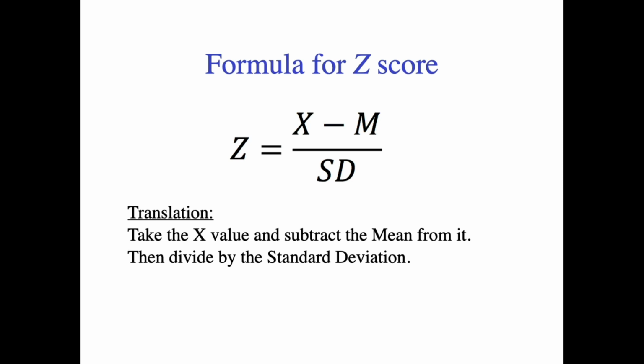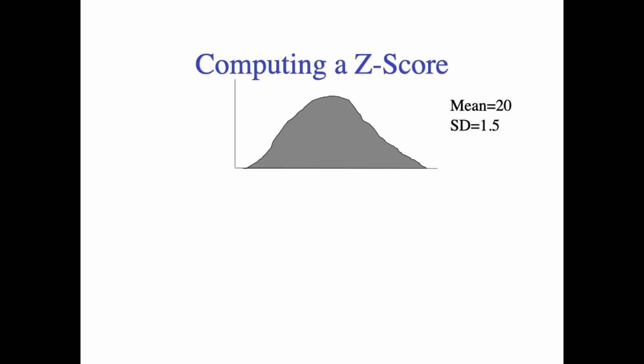Normally, when you perform a transformation, you do it to all of the scores that you have. So you're going to convert every single score that's observed to a z-score. And then you could look at, for instance, the frequency distribution that you get, the histogram. So for instance, here I've got an original set of raw scores that look like a bell-shaped curve, sort of. They have a mean of 20, and they have a standard deviation of 1.5. Okay, so that's the example.